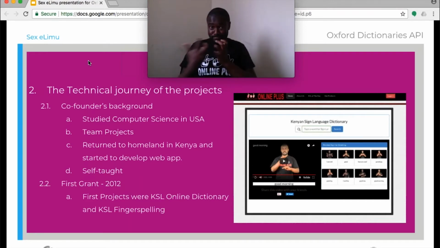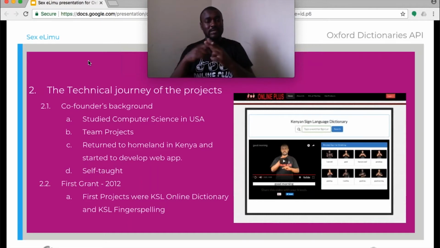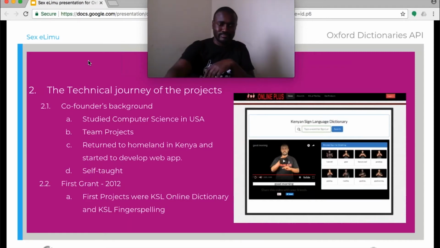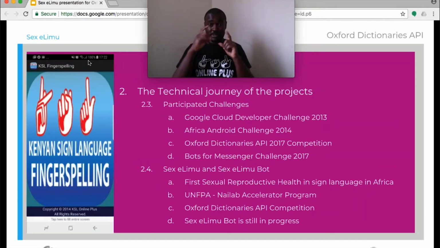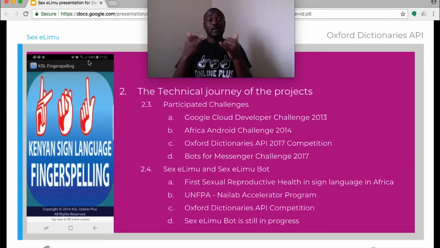I had to research how to merge my skill sets with Java so that people can also access the app on their Android phones. That's how I started developing the KSL finger spelling app. So it is both a web app and on Android. As you can see in the picture on my slide, that's what I developed, KSL finger spelling.